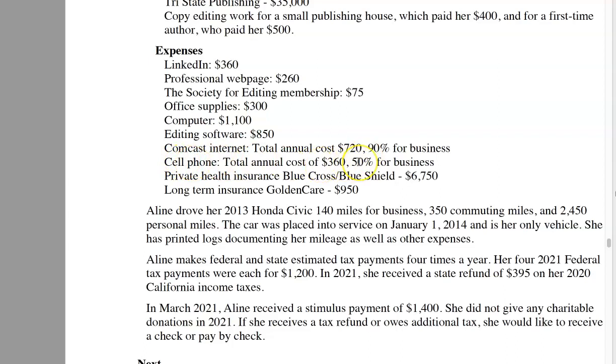Cell phone is the same thing, even if there is no home line. Even if this is the only cell phone that the taxpayer has, the percentage that's used for business is an allowable expense. And then health insurance and long-term care insurance are related to the self-employed health insurance, and we'll take a look at that separately. We'll also take a look separately at business miles.